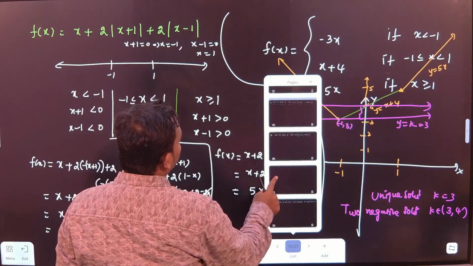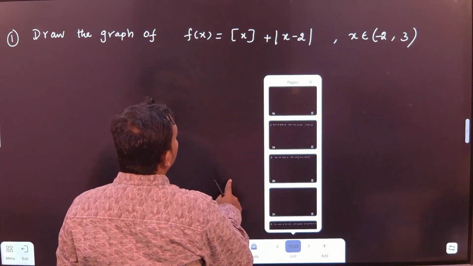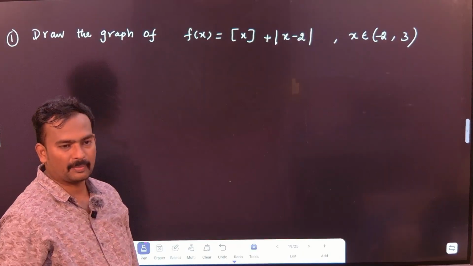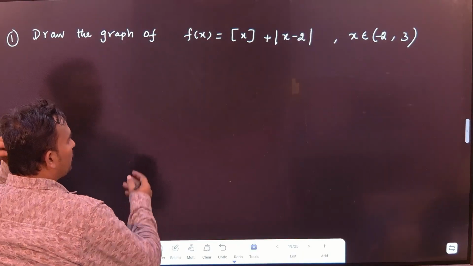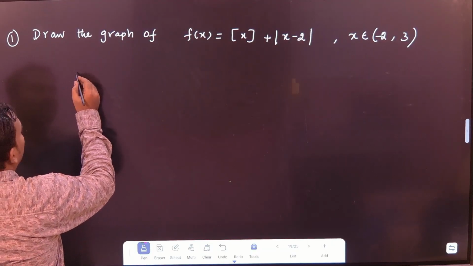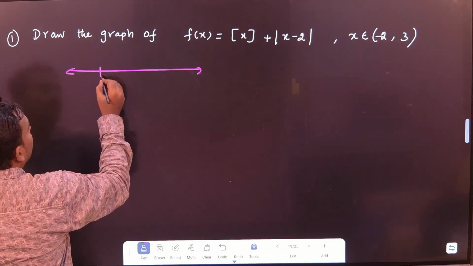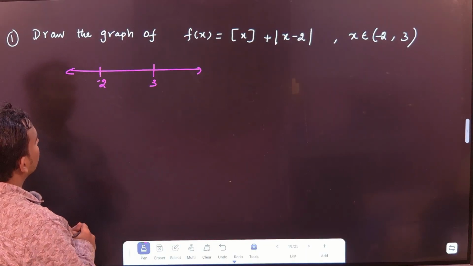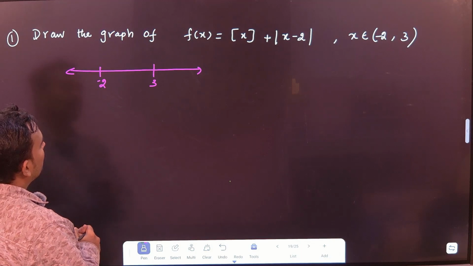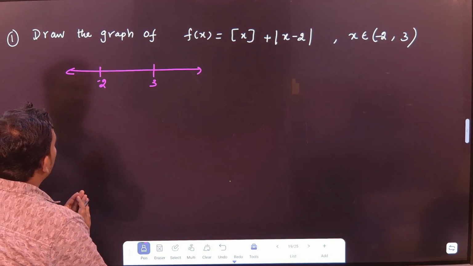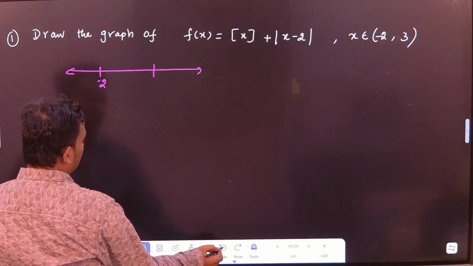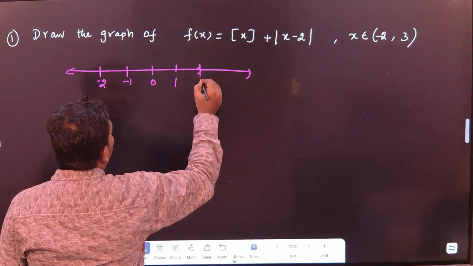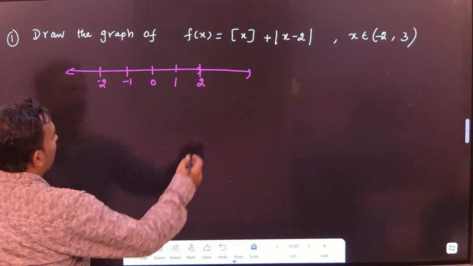You can see what is the next question. You can see how to draw the graph of this. So this we'll start from the previous paper, right? So we'll do this. So first you can see the breaking point -2 to 3, right? So in this interval, okay, so -2 to 3 you have to take. What are the integers there? You have to first find out, right? -2, -1, 0, 1 and 2, and 3.